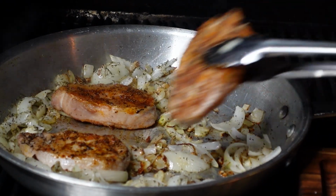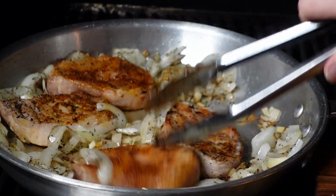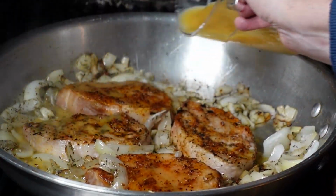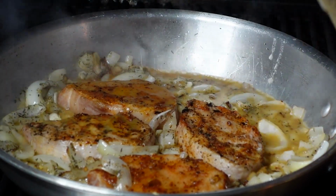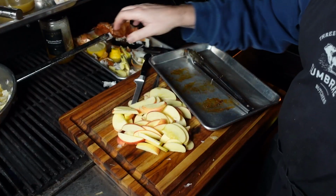While I'm doing that, let that cook for a bit. Then I'm going to put in half of my solution here. Cooking a little bit. Save some. Move this to the back. Let's get that intensity going.